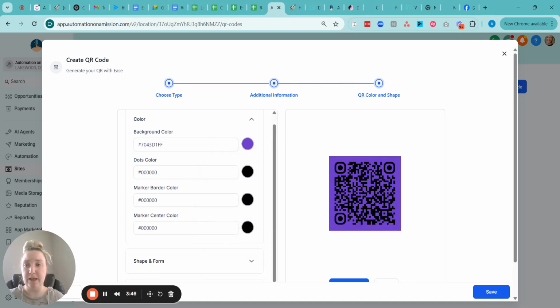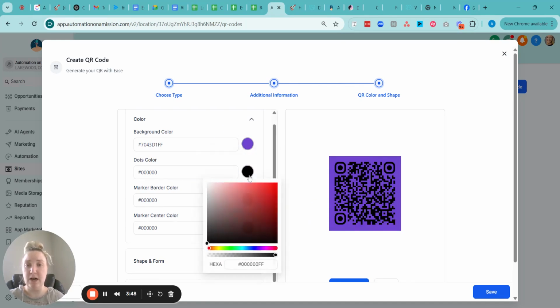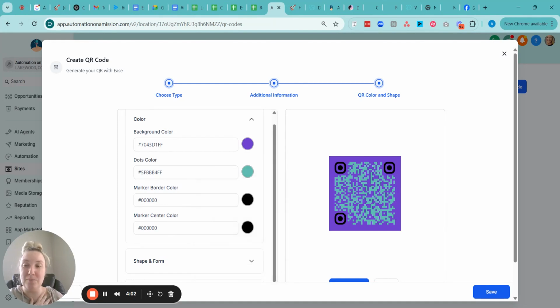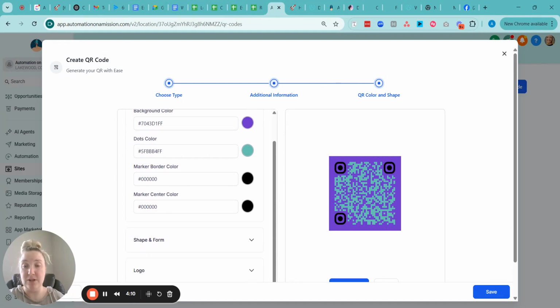So I'm just going to make it a bright purple, and then the dots are the center. So I'm going to just choose colors that are going to help you understand which section it is coloring. It's probably going to look wild at the end, and that's okay. This is just for learning purposes. Of course, if you have your hex codes and you're going off of hex colors, you can always put your hex colors in and it will be your branded colors.